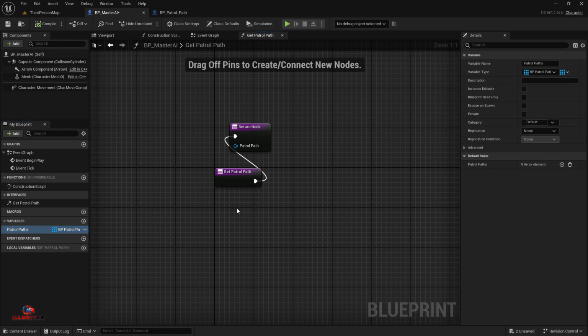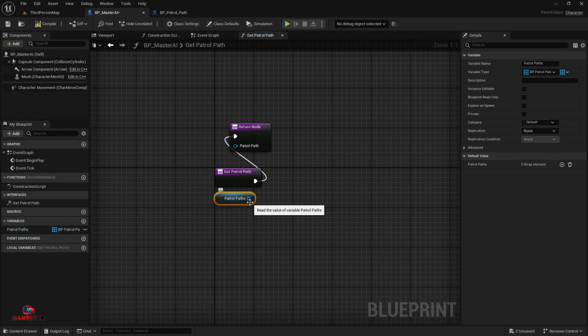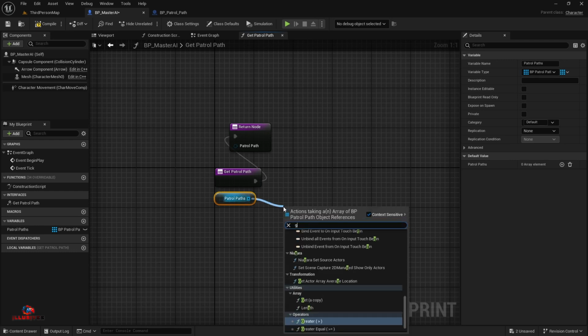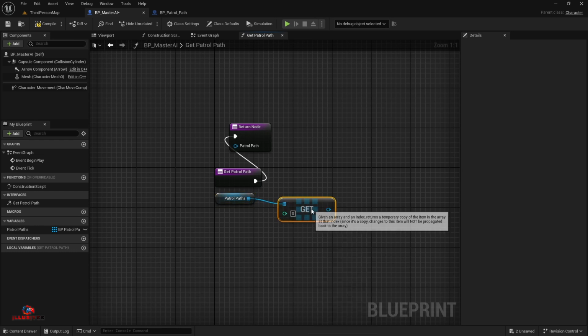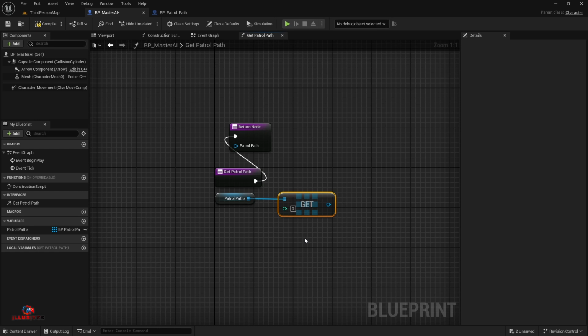Then, just a second, we will get a copy, because we have multiple. Now it's up to you how you want to manage this part, but I want my AI to pick a random patrol path every time they spawn.